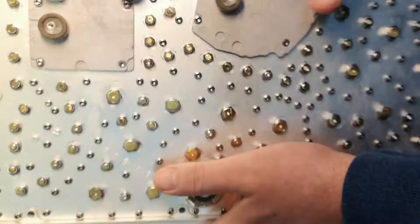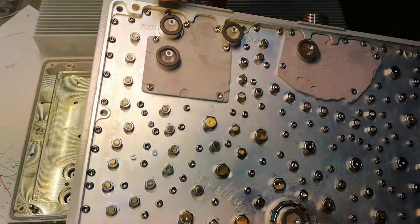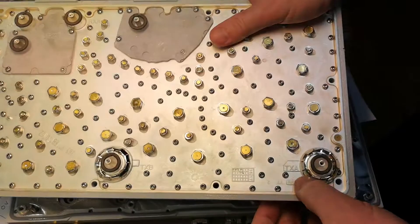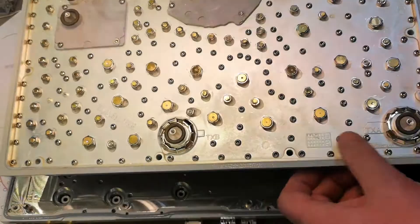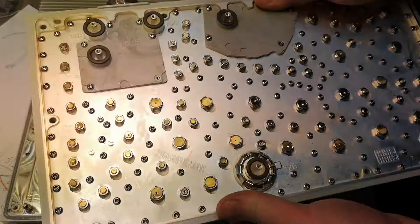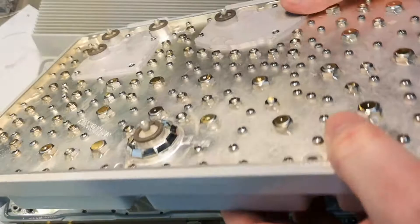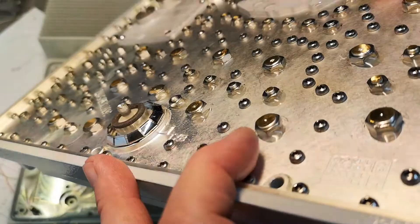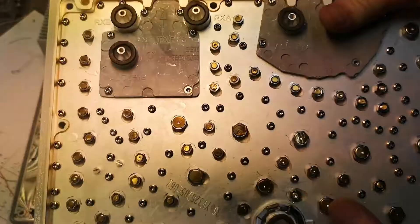Let's go and have a look at the filter. It even says RXB, RXA — so this is TX, that is TX. Because that is closest to the power amplifier. They secured the adjustment screws with some glue and then filed them all down so it can be assembled. This is a very very complicated manufacturing process that is very very expensive, and you can't retrim or adjust everything. I'm guessing they're not too happy about that.